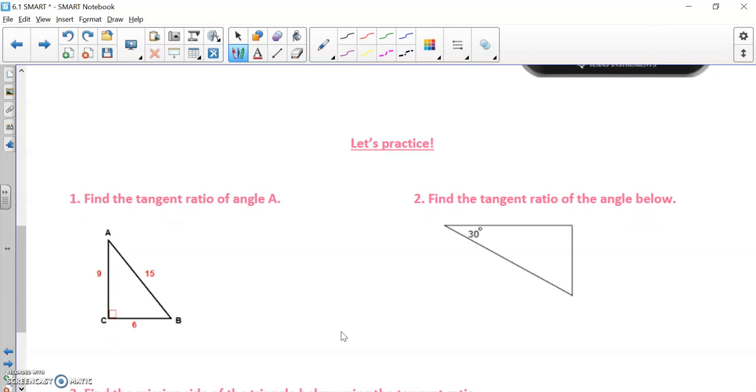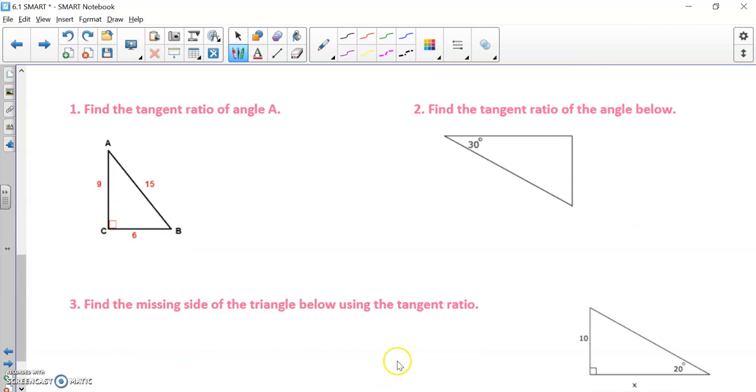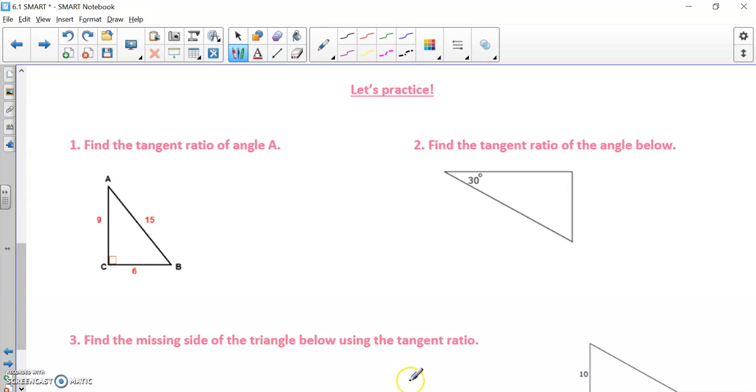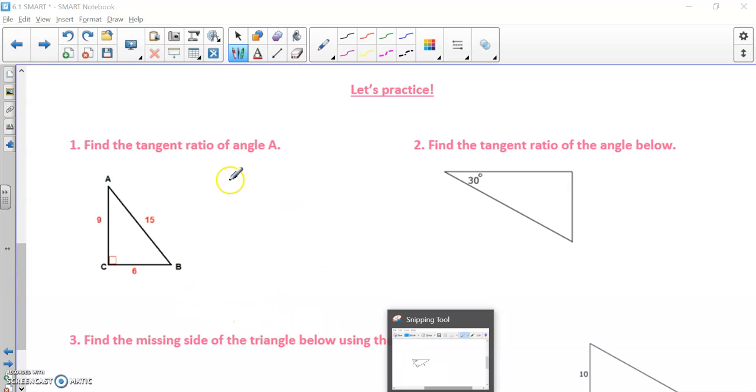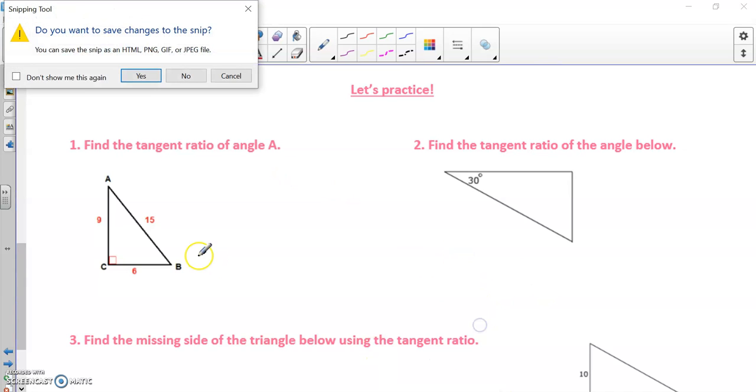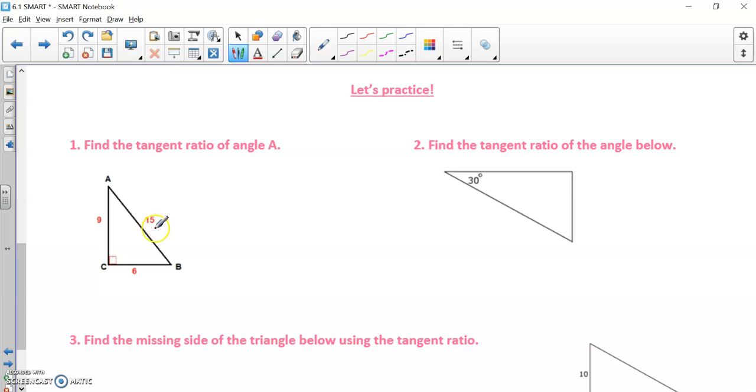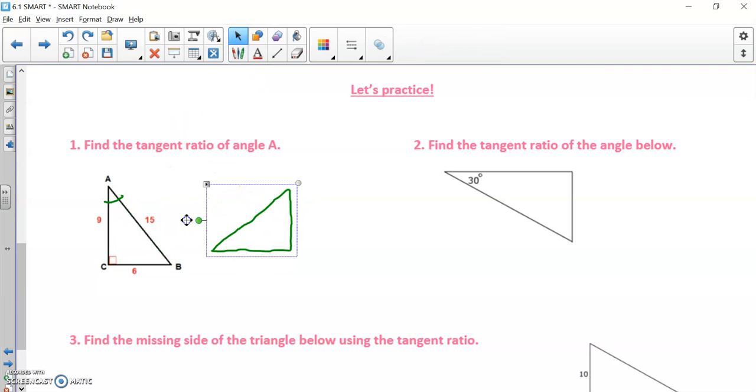So let's see what this looks like in action here. This is just to get our feet wet. Here I am asking you to find the tangent of angle A. Now, if I'm finding the tangent of angle A, here's the thing. We need to look at this as if angle A is the slope angle. So it would probably be helpful if we rotate this triangle so it looks a little bit more like the triangles we were working with on the last page. It's going to be really rough. I'm trying my best. All right, so let's take this triangle and rotate it so that angle A is very obviously our slope angle.